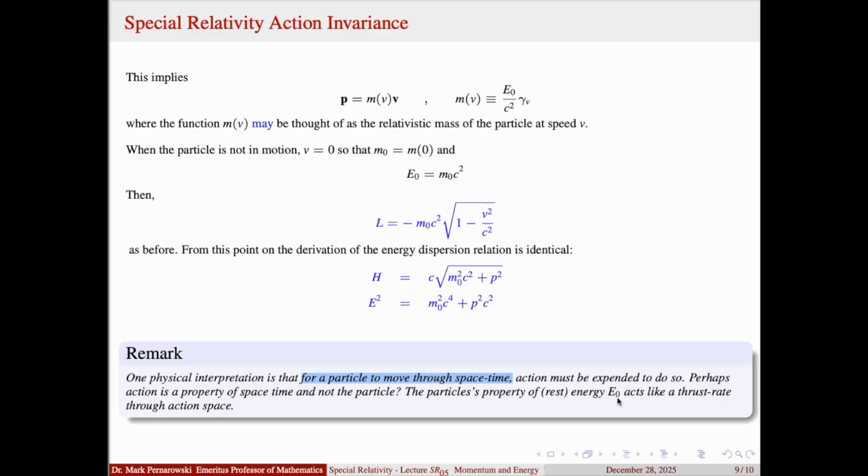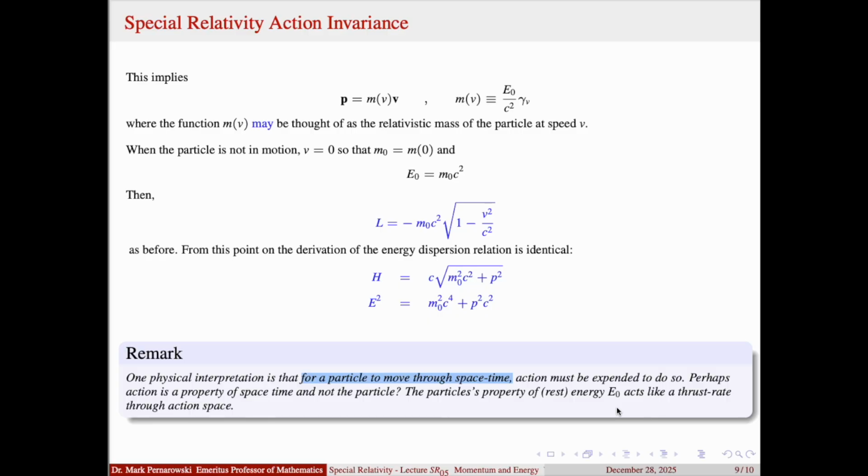But that's all just metaphysical mumbo jumbo. What really matters in all of everything that I've done up to this point, there's two things. One, the Lorentz transformation, and two, how do you figure out what momenta and energy and velocity is in special relativity. That's pretty much all the other lectures.